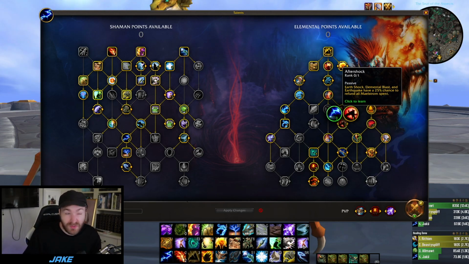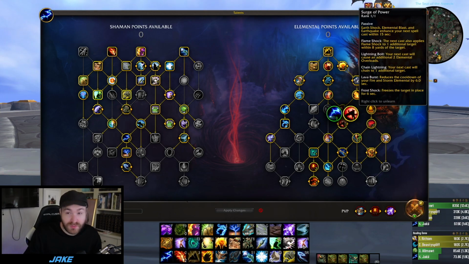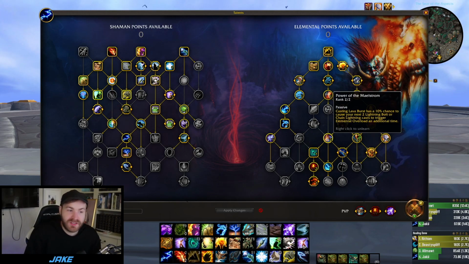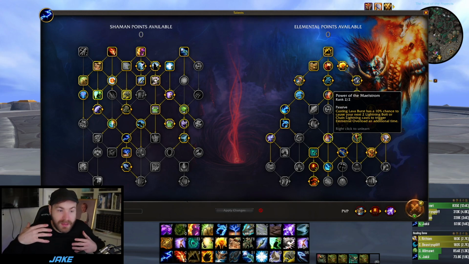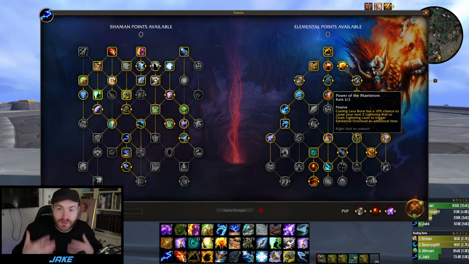I think it could be good, but I definitely think Surge of Power is so useful, especially with the meta at the minute, and especially with how Lightning Bolt interacts and everything like that. Power of the Maelstrom, casting Lava Burst has a 10% chance to cause your next 2 Lightning Bolts or Chain Lightning casts to trigger Elemental Overload an additional time. Again, we were talking about this, how it makes things interact well.